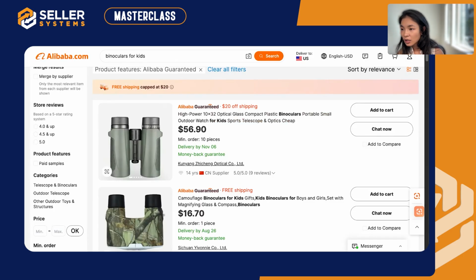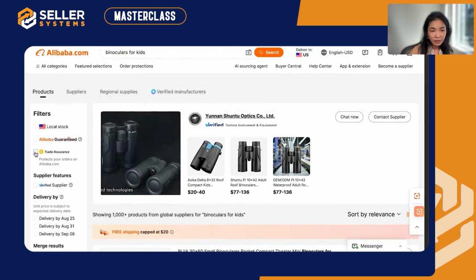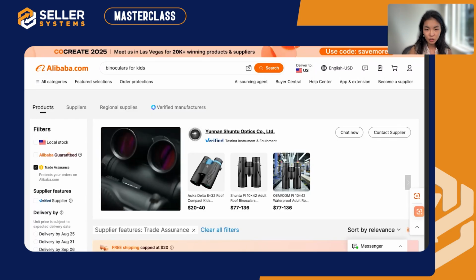Okay, so the other way around, I see that there's a question about if the supplier has the trade insurance but not a verified badge. Yes, so in this case, with the trade insurance, which all of you can find here, the trade insurance has a mix of things that focus on specific placing of orders. So as long as you're dealing with suppliers with the trade assurance, it means that your deals are protected.